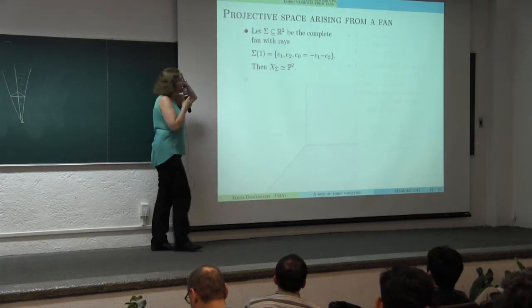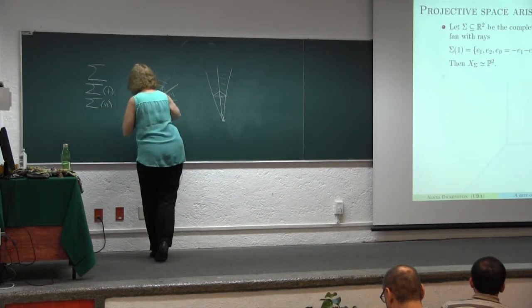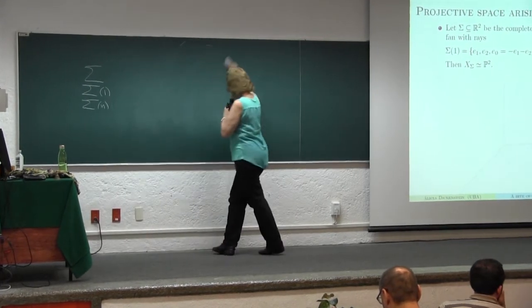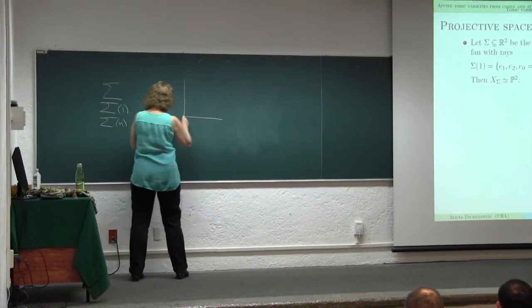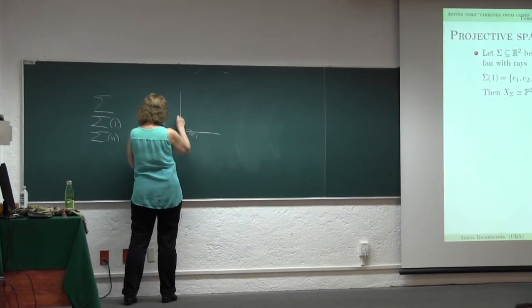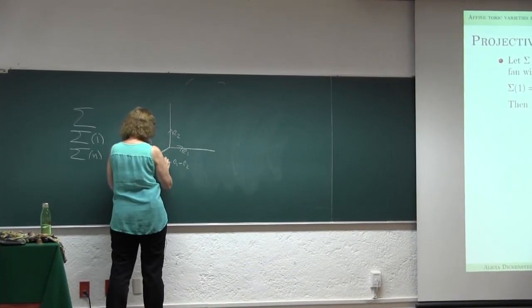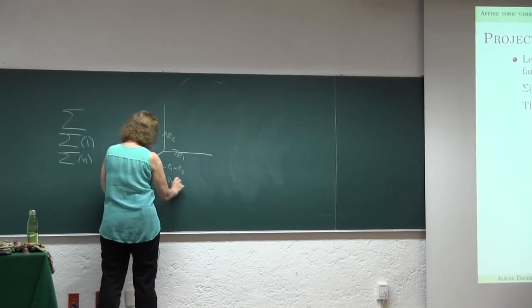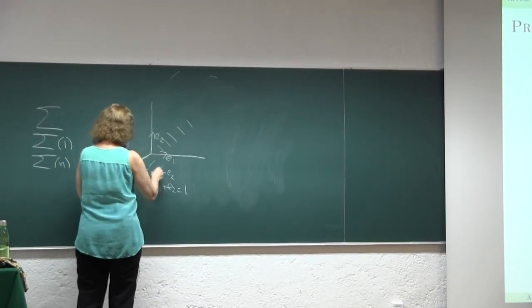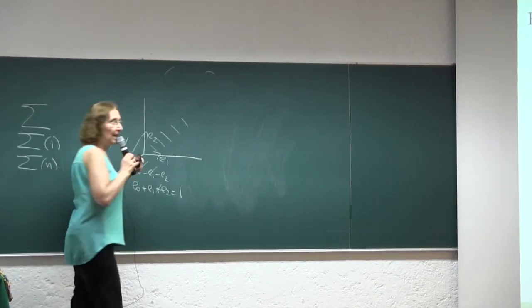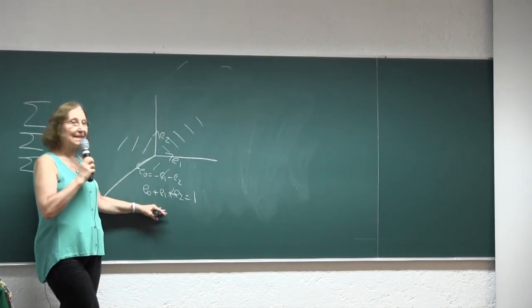So how do we construct a projective space? Let's say how you construct P2. It's usual to make this picture. I take e1, which is (1, 0), e2, which is (0, 1), and e0, which is (-1, -1). And look, it's obvious that the sum is equal to 0. And the maximal dimensional cones are this cone, and this cone. So what's important here is that I need three vectors such that the determinant of any two of them has absolute value equal to 1, and the sum is equal to 0.